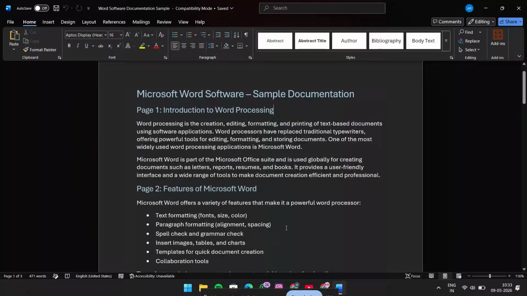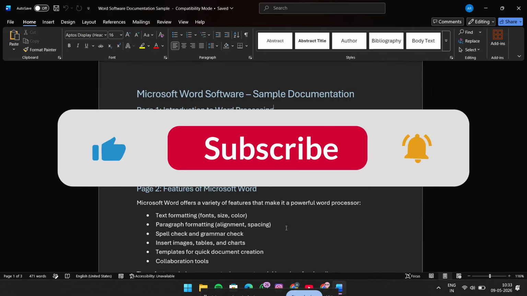If you've ever printed a Word document and noticed hidden text showing up on the page, you're in the right place. In this video, I'm going to show you how to disable printing hidden text in Microsoft Word so your documents print exactly the way you expect. This is a quick but really important setting, especially if you work with drafts, templates, comments, or any text you've hidden on purpose and do not want included in the final printout.